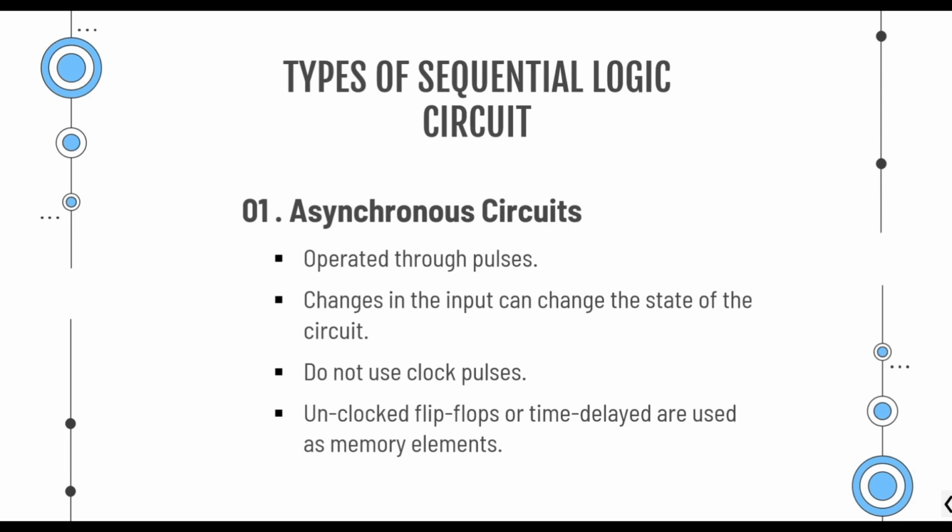The advantage of asynchronous logic is that it can be faster than synchronous logic because the circuit doesn't have to wait for a clock signal to process inputs. The speed of the device is potentially limited only by the propagation delays of the logic gates used. These asynchronous circuits use unclocked flip-flops and time-delayed memory elements.